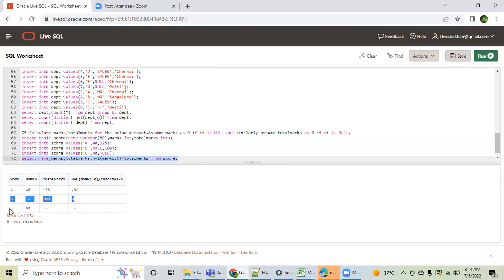For the third record, again it is coming as null, but you want to show some number here. Now see, here's the twist. If I write NVL here, 0 divided by 0 is an issue. Correct. 0 divided by 0 is which topic in maths? Can anyone tell me? Divisor equal to 0 is not allowed. So what to do in this case?